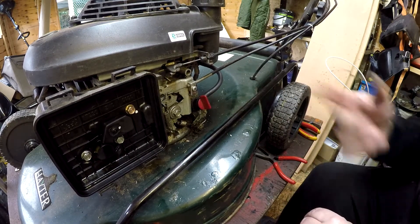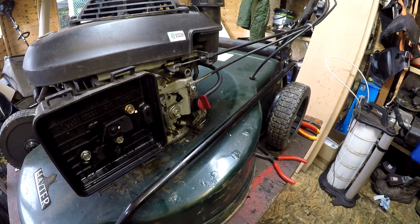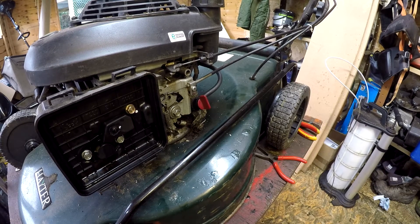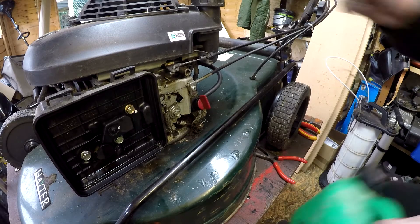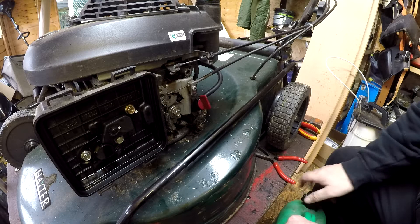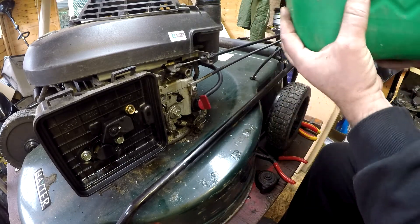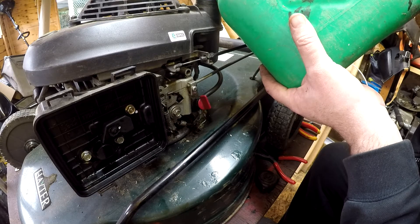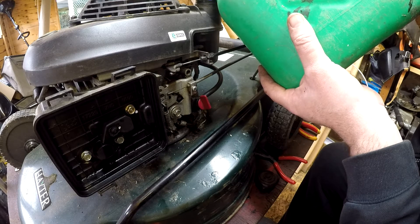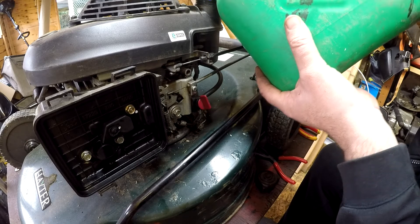Right, so now we have a linked-up system. Not sure what's going to happen when I put fuel in — it might just lash out, but judging by the state of the filter, it's been tipped up several times because there's oil in the filter. Let me get some petrol from under the bench — the secret hiding place, which is no longer a secret because I just advertised it on the video. Right, let's put some petrol in the old girl. There it goes — we're looking for signs of leaks. The fuel is tapped off at the moment. I'll put plenty in there because it started up straight away just with carb cleaner.